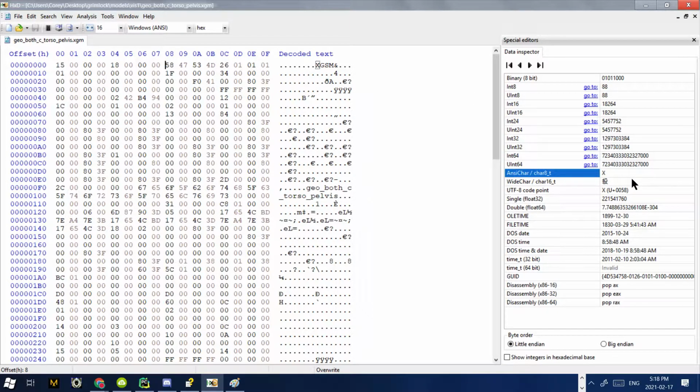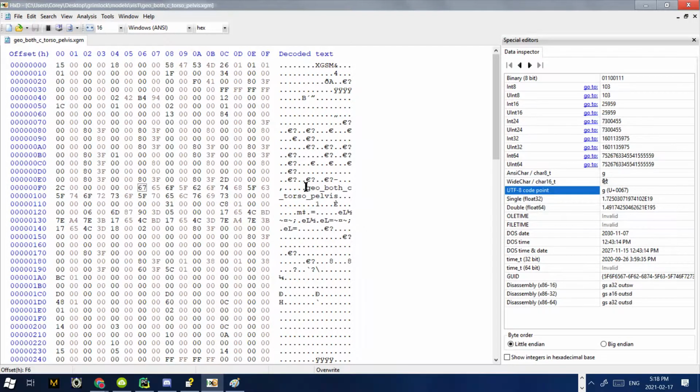But you can also see what it is as different encodings, such as if it was a wide character, or under the UTF-8 standard, and it doesn't have the Unicode, but this would have been the Unicode here. Okay, so these are just text encodings, these three here, which we're not really going to be dealing with. If you can see it here in the text decoding side, then that's probably sufficient.